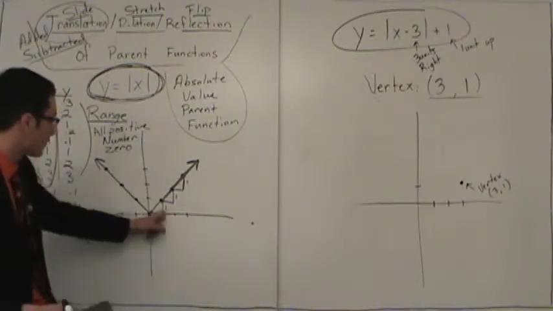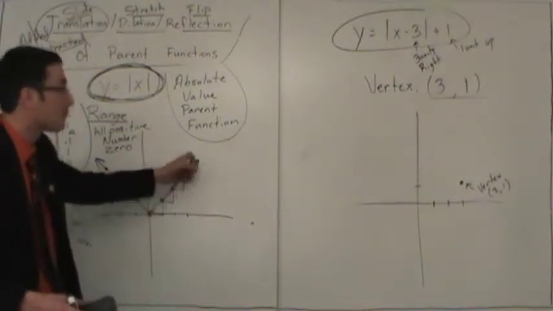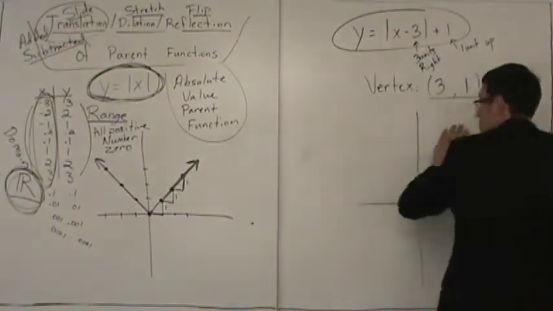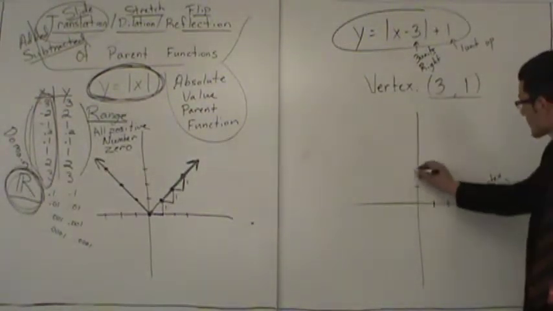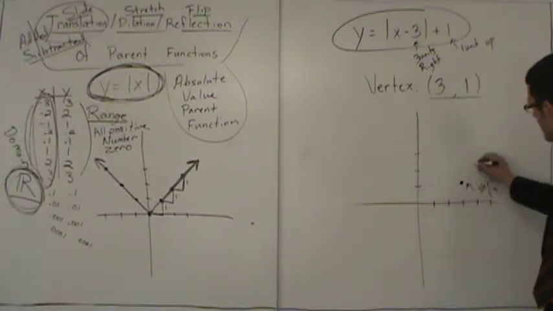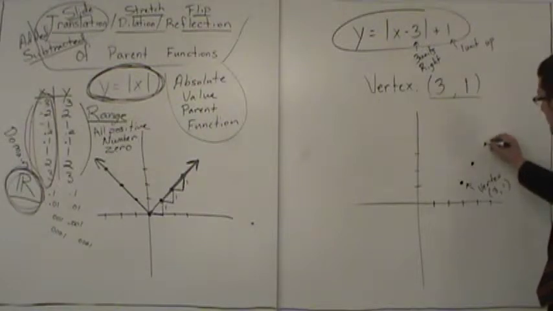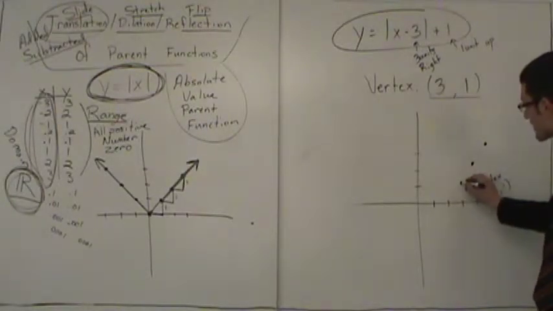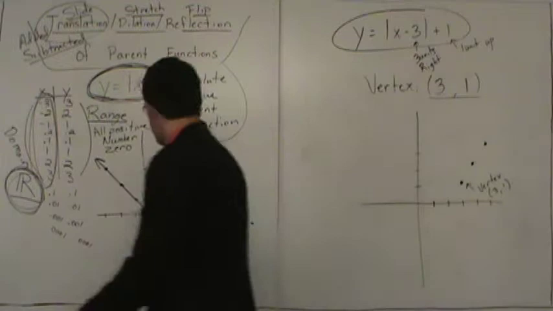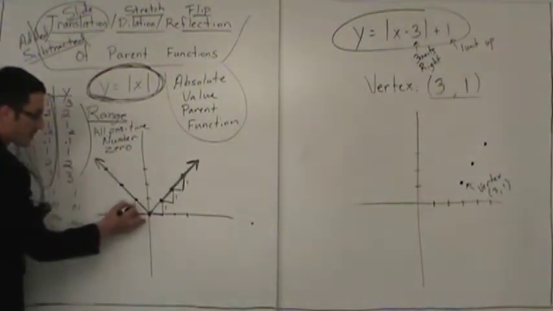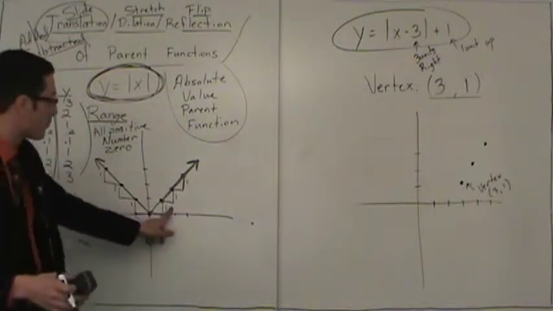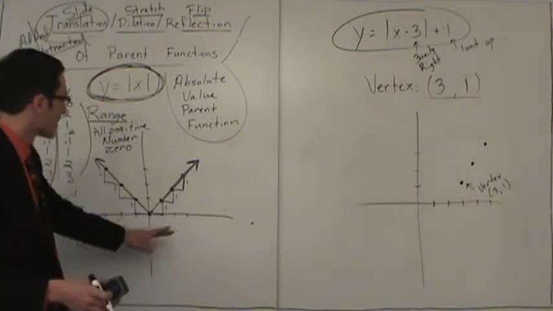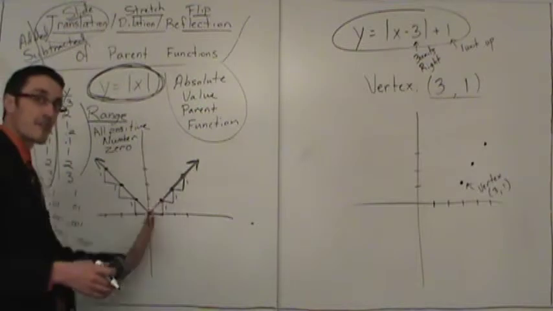So if we go right 1, up 1 in the parent, right 1, up 1, right 1, up 1, we can graph the member of this family using the same pattern. So we're going to go from this point, we're going to go right 1, up 1, and put another point. Do it again. Go right 1, up 1, and put another point. Go back to the vertex, same thing. We can also go left 1, up 1, left 1, up 1, and left 1, up 1. Notice I'm focusing on up 1, up 1, up 1. Okay? We're not focusing on the horizontal, we're focusing on how far we go up.